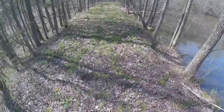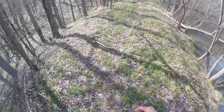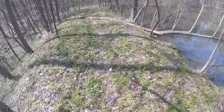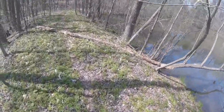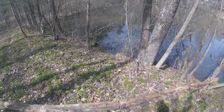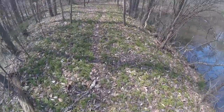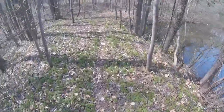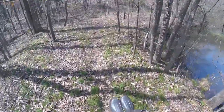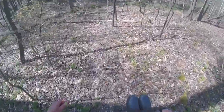Okay, this is Saturday, the next day, I think it's March 27th. And right there is the intake pipe. You can see it's that white PVC. I need to do a couple things here. The ram pump isn't set up yet.